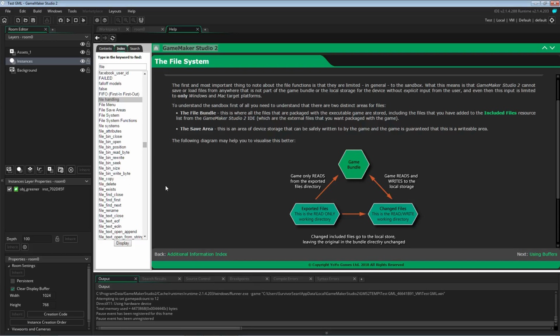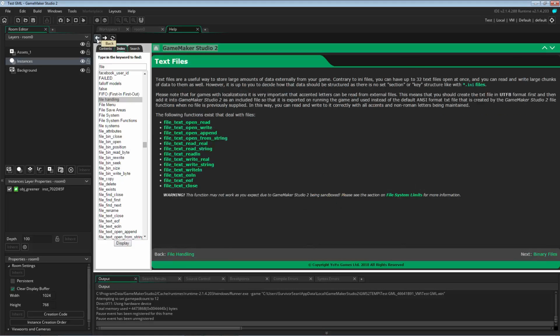The game reads and writes to the local storage. Okay, changed files: this is the read-write working directory. Exported files: this is the read-only working directory. Alright, that confuses me a little bit, but that's okay. It's not the first, it won't be the last.